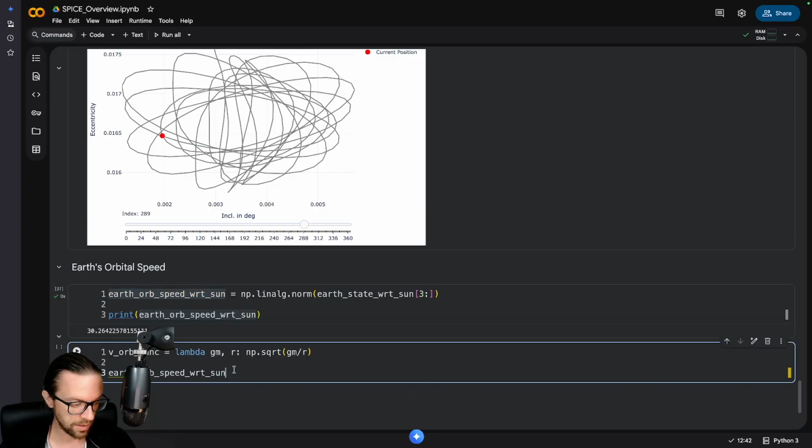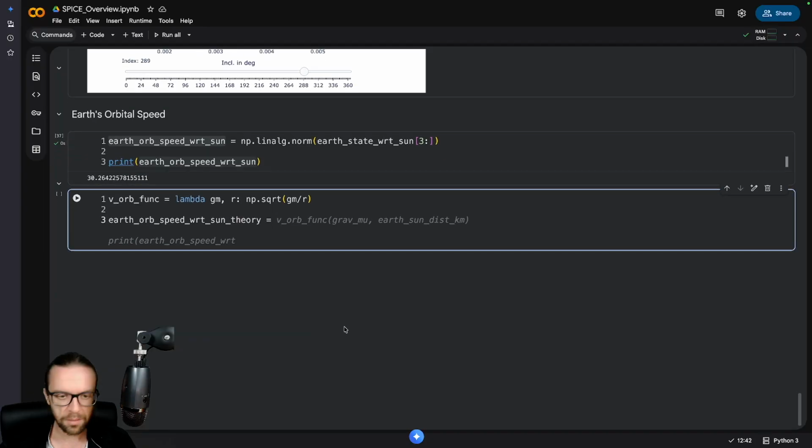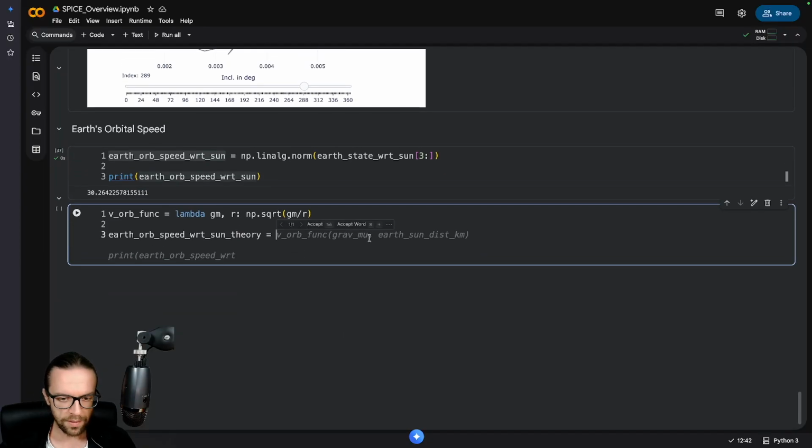The naming is a little bit too long, I'm sorry for that, but I want it to be very crystal clear and not name it v5 or something like that. And now Colab sees what I want to do. We use v_orb_func, that's right, gravitational mu. Wait, am I covering it again? Oh man, I'm sorry. Gravitational mu and then the Earth-Sun distance in kilometers.